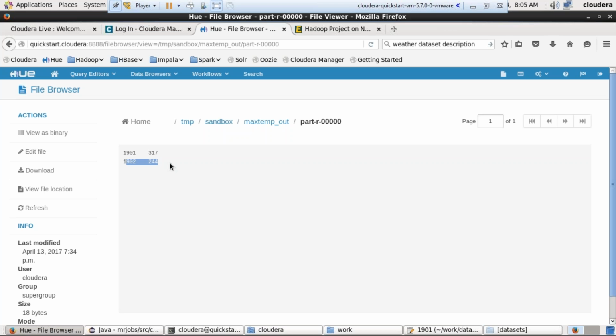Are you getting my point? So it will take based on the number of years. No, not the number of processes, because we are providing separate files. That is the reason why for each file that we have given, 1901, 1902, you have a map task functioning for you in the background. If the entire data is present inside one file, then based on the number of blocks or splits present, the number of map tasks will come into picture.